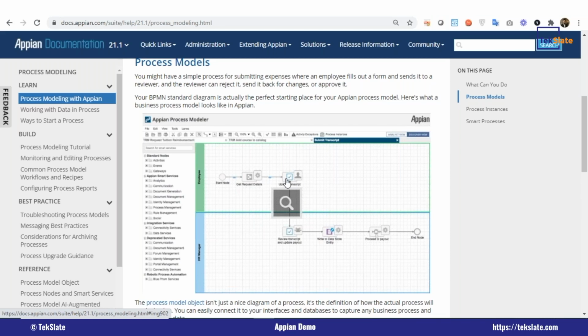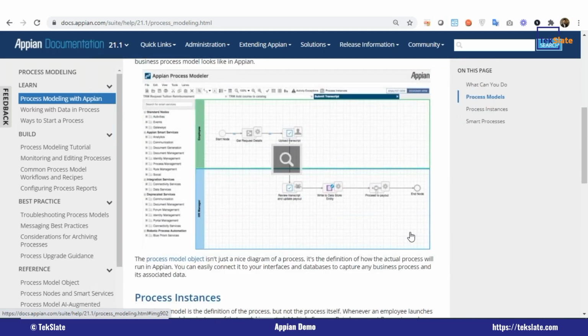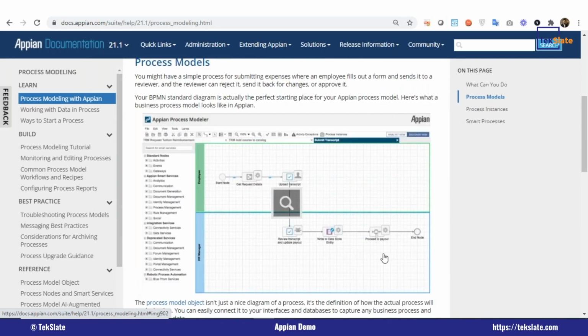So after the user has gone to the user interface, filled out the details and clicked on submit, comes the Write to Data Store Entity. This is a smart service already built into Appian where you just configure which table to use and where it should save data, and it will store the data inside it. And the final end node determines that the process has ended or is completed. All of this activity is again captured in the monitoring view, which I explained just before. But I'm just giving you an overview of how easy and low-code it is to develop a simple action inside Appian by just doing a drag and drop.